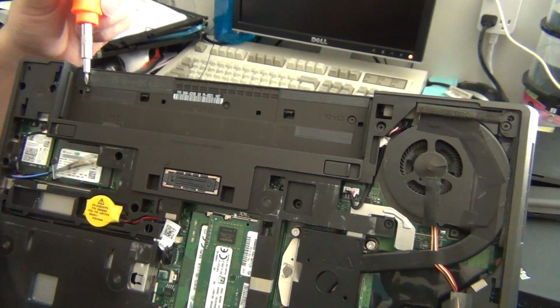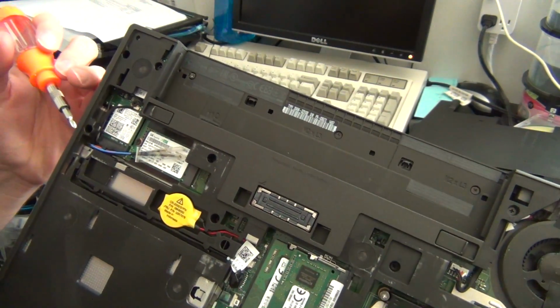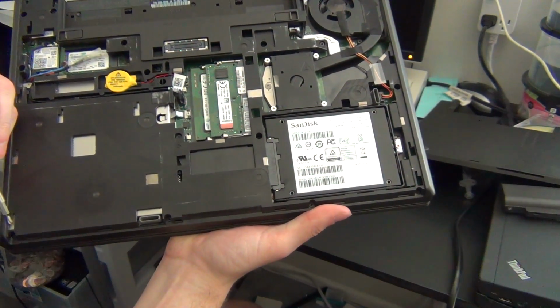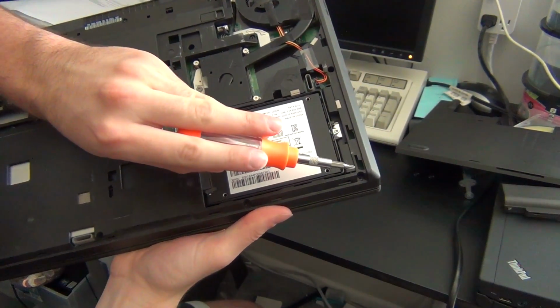Additionally, there's a screw underneath the optical drive that you'll have to remove the drive in order to access. If you need help, my best recommendation is to refer to the ThinkPad T440p service manual. And if worse comes to worse, just keep taking out screws until the palm rest comes out.